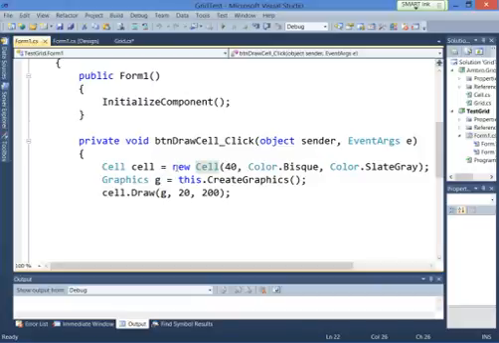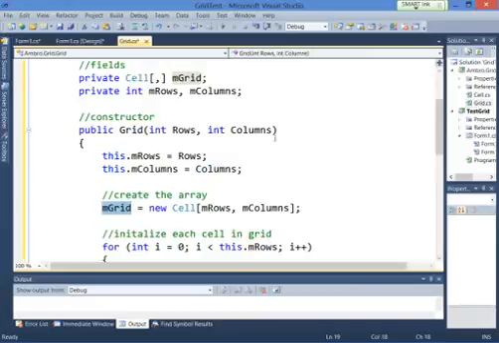A cell isn't created just by calling it a cell. If I just do this, cell and a semicolon after it, it points to nothing in memory. That's basically what we did over here. When I do this, it creates the grid, but in each of the index values of the array, it's pointing to nothing, or null, because I didn't use the new keyword.